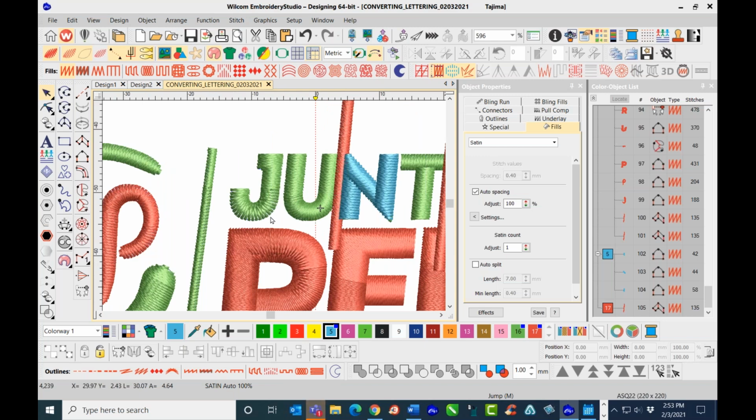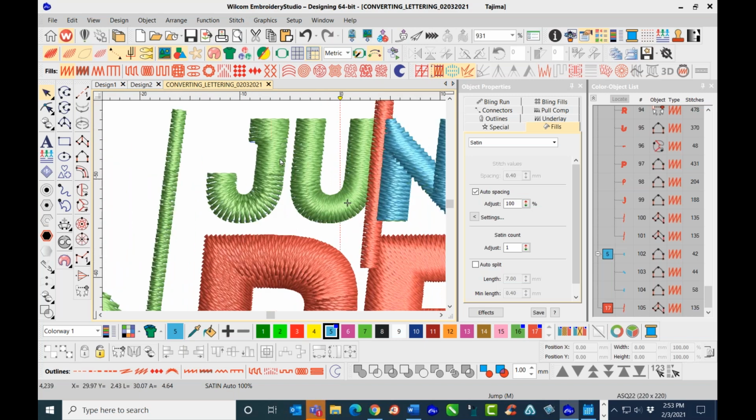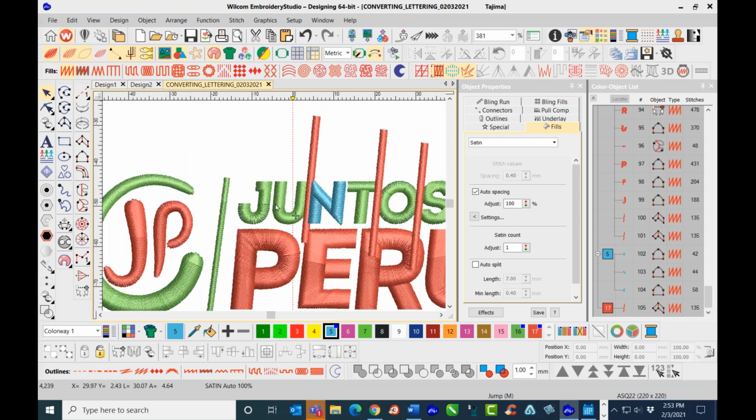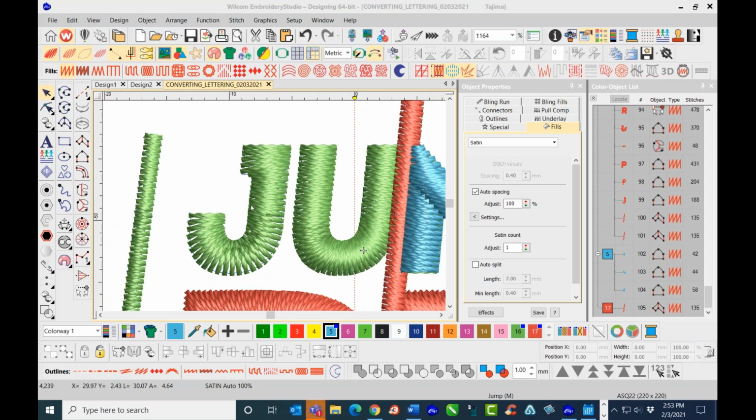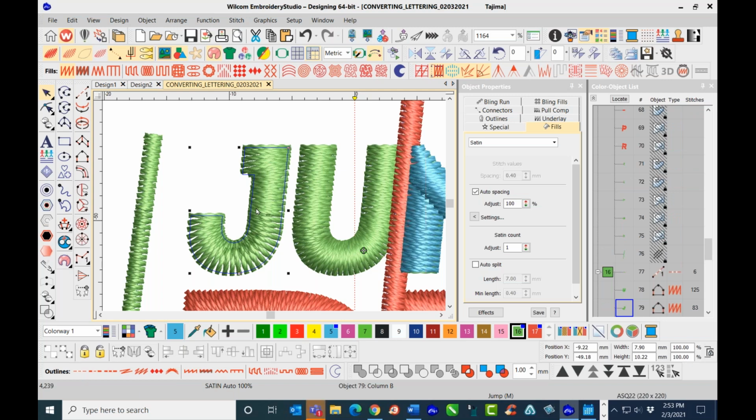Now, when you're working with items like this, to me this is okay here for the J, and it's okay for the size that I'm working on it with here on the screen like this. Now, can we do something else to the J? Sure. We can select the J, and I can go to my reshape tool.